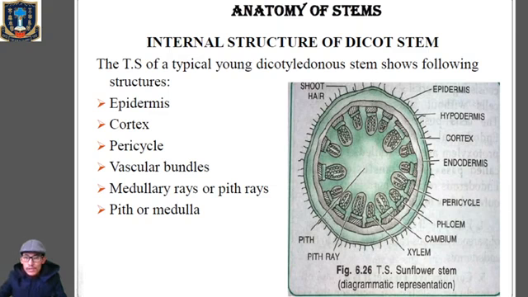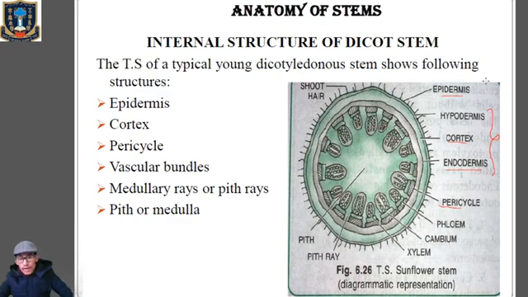First of all, we'll see the presence of epidermis, then we'll find the cortex. Okay, we'll come back into hypodermis when we'll go through the cortex part in detail. Then we'll see the presence of pericycle. Okay, so here again you can see the presence of endodermis also. So these three part, hypodermis part, cortex part, endodermis part, we'll learn in detail when we'll go through the structure of the dicot stem in detail.